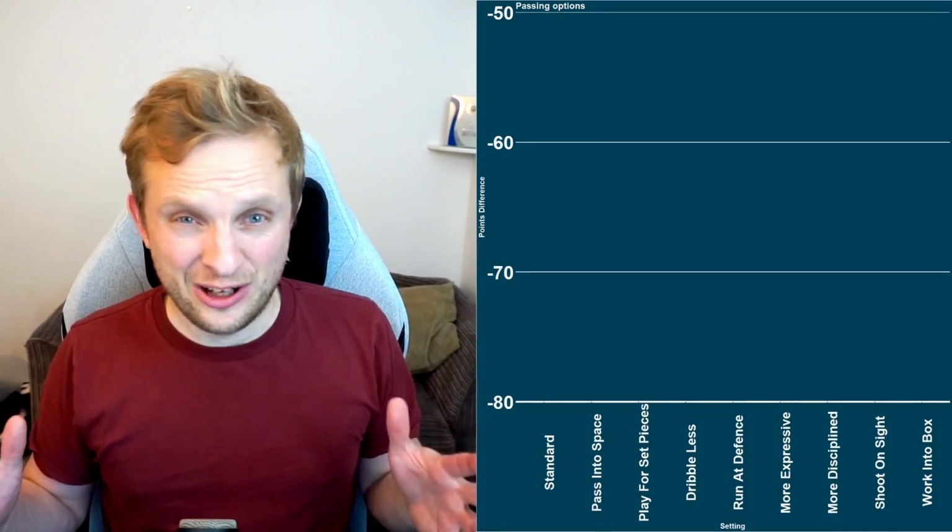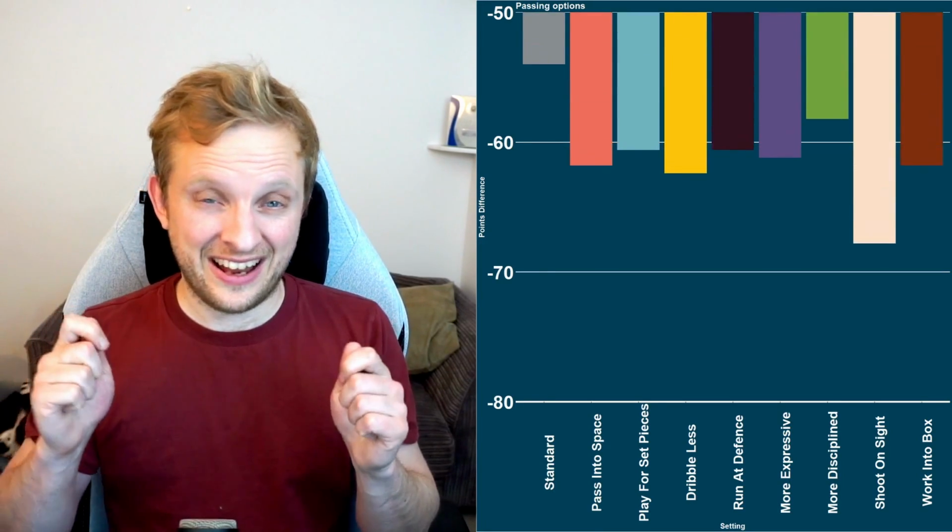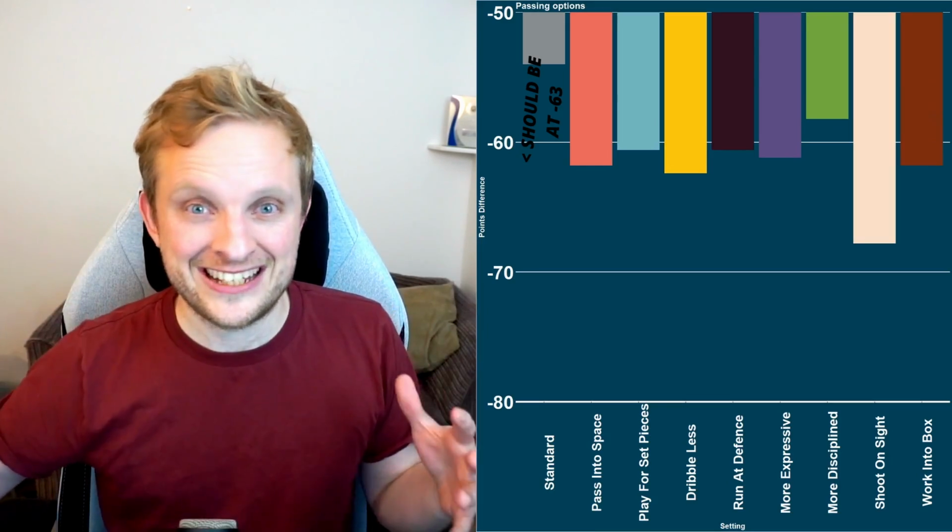We looked at all the passing option settings. Very little difference between any of these. I think these are much more used in being complementary to other settings, more on that later, rather than themselves carrying a great weight towards a tactic, especially when your team has zero strengths or weaknesses.